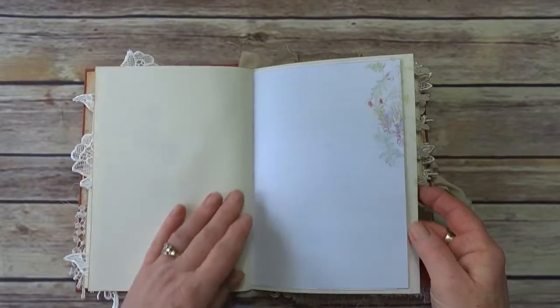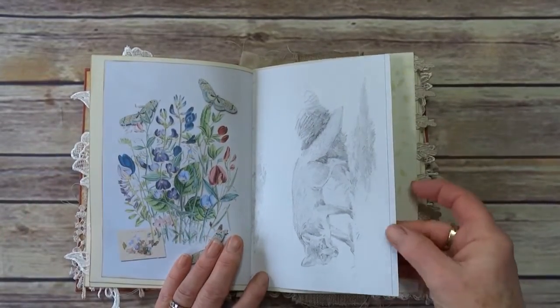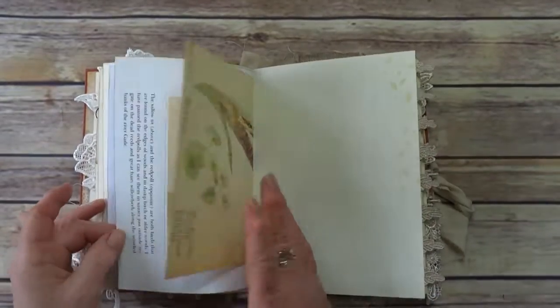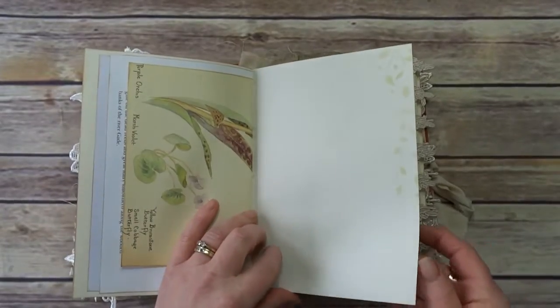Ooh, listen to them birds going for it. I wish I could sketch like him. I try. Everybody says, what's that?